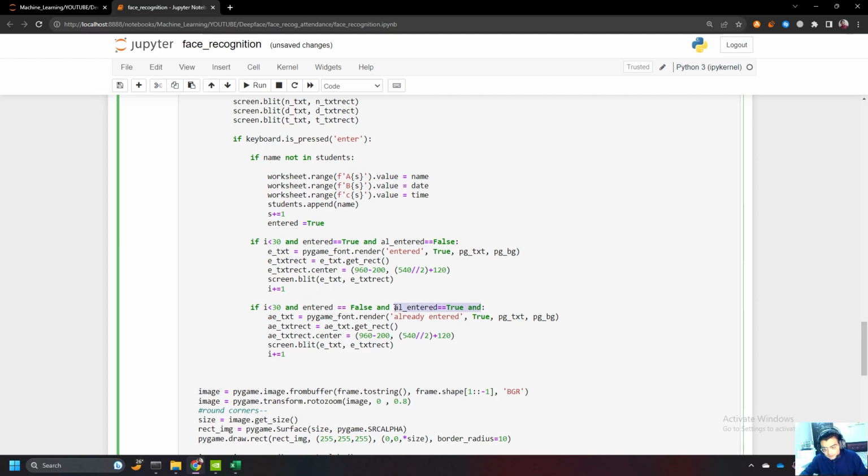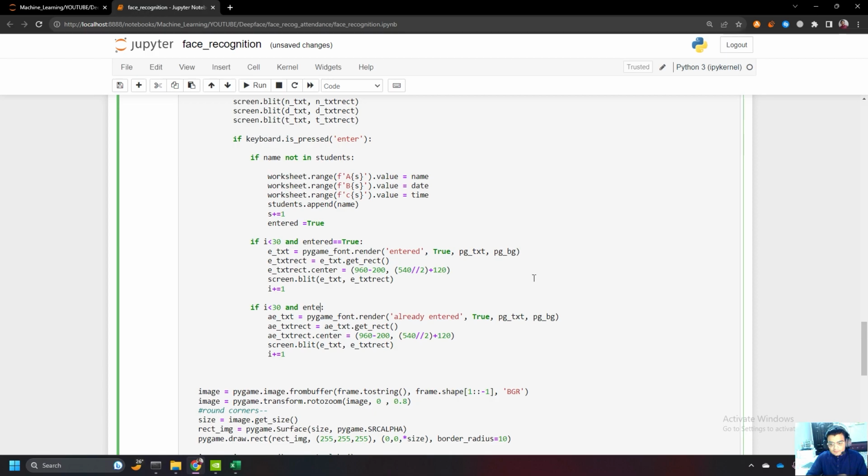So I think we don't need a students value, we can just say if entered is false. We don't need already entered, I guess. What we can do is just say I is less than 30, entered is equal to false. Because if the name is not in students, it won't be here, right?